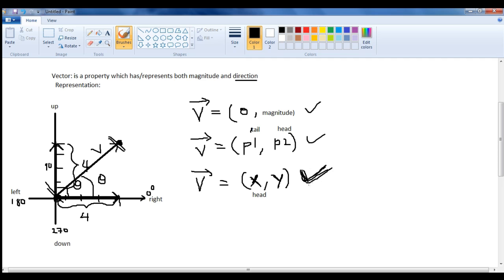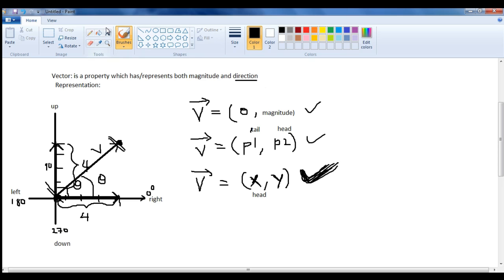We are going to follow this one because Unity follows this one. To represent vectors, we use Unity's Vector2 structure, and to represent a 3D vector, we use the Vector3 structure from Unity. And we are going to understand this: how we create vectors, represent the vector, and find out the angle, magnitude, and all other things. Step by step we are going to get ideas, guys.